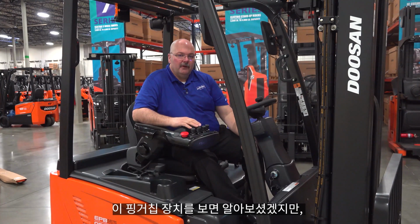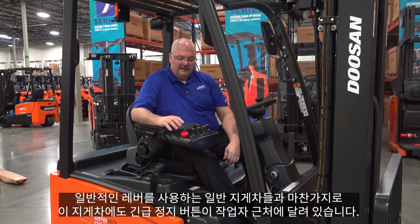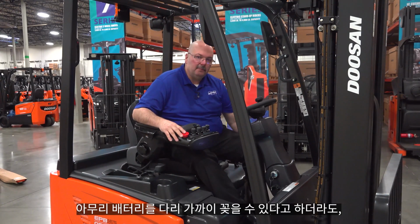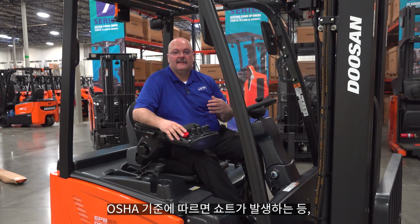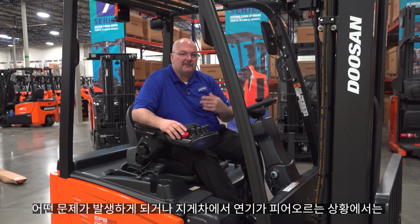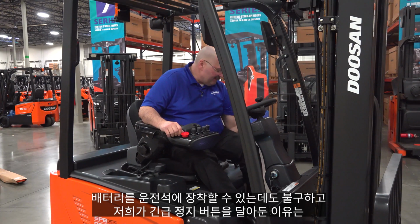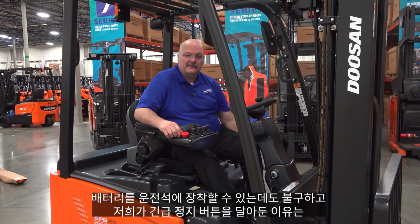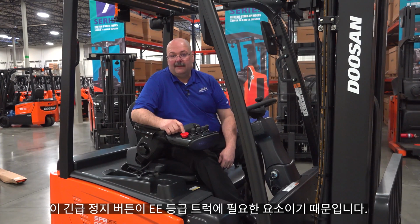One of the other things that you'll notice on our fingertip controls, and actually if you get the standard truck that has standard levers, it also has an emergency stop button located right near the operator. Even though you do plug the battery in next to your leg, OSHA standards require that if something were to go wrong, a short or something like that, or as we refer to it, the truck starts letting the smoke out, you have to be able to unplug the battery from the operator's compartment. The reason that even though we have the battery plugged in at the operator's compartment we still have an emergency stop switch is because emergency stop switches are required for EE rated trucks.